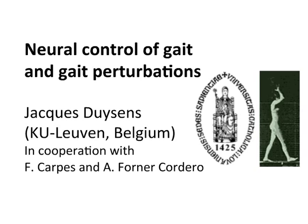In my talk, I will explain how you can study walking, tripping and falls in the elderly in a safe laboratory environment, and I will make the point that to understand these issues of falls and perturbations, you need to have a good grasp of the basics of the neural control of gait and perturbations.